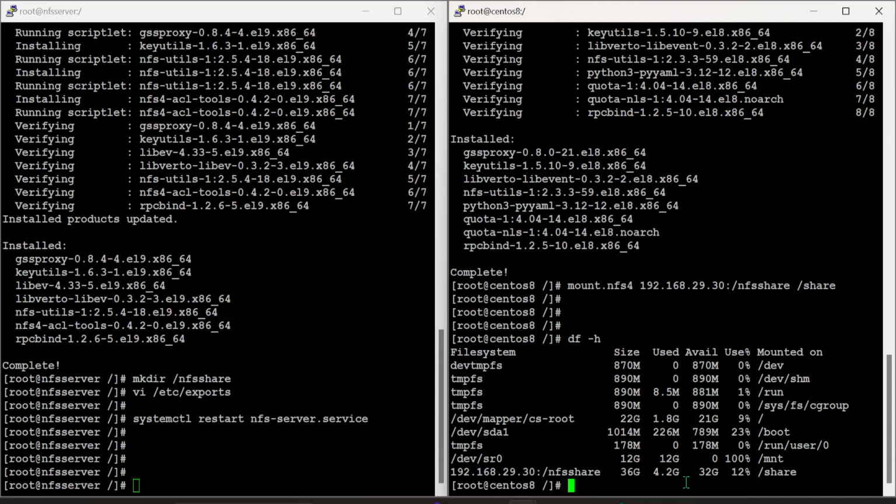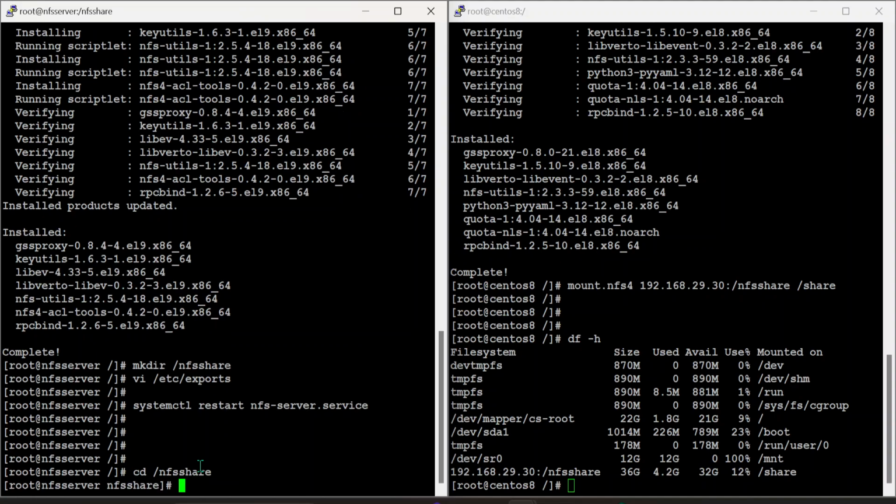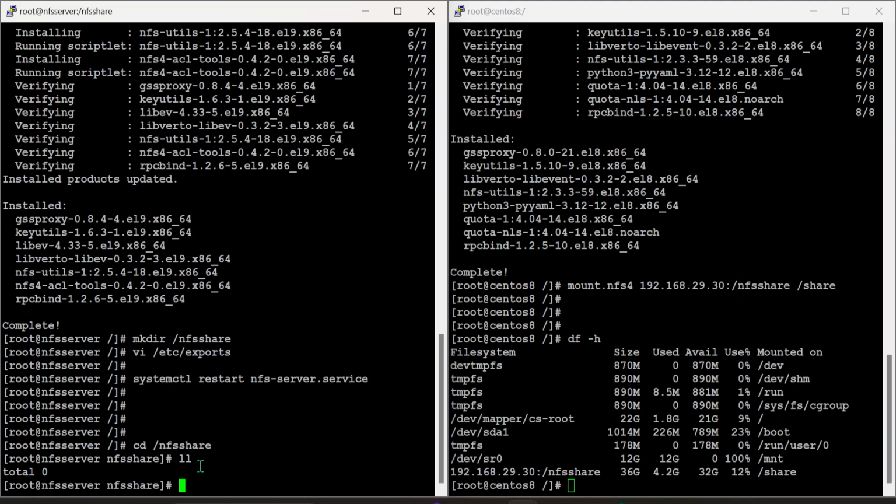So now we can check whether data is getting transferred or not. I'm just going to create a file in the NFS share. Inside, there are no files.